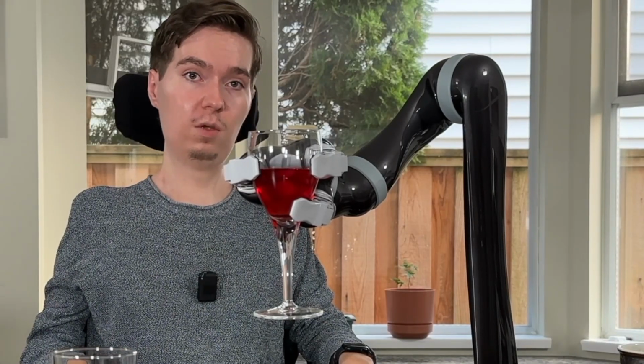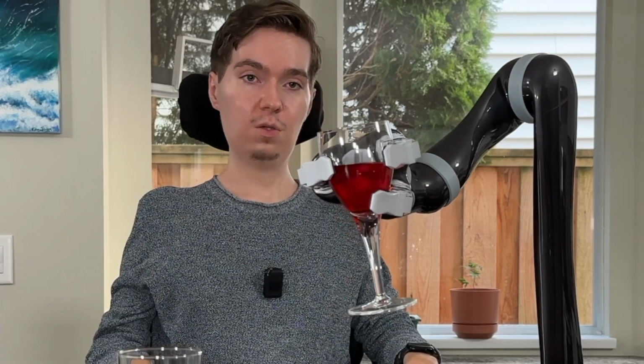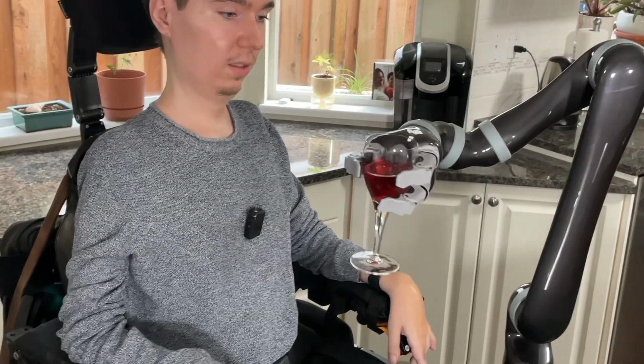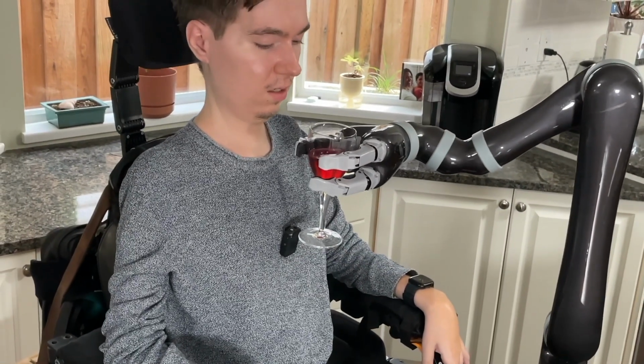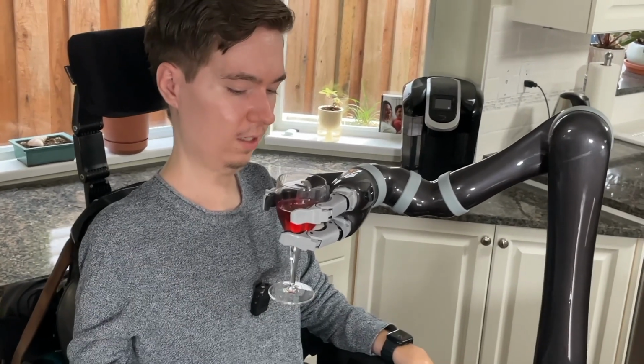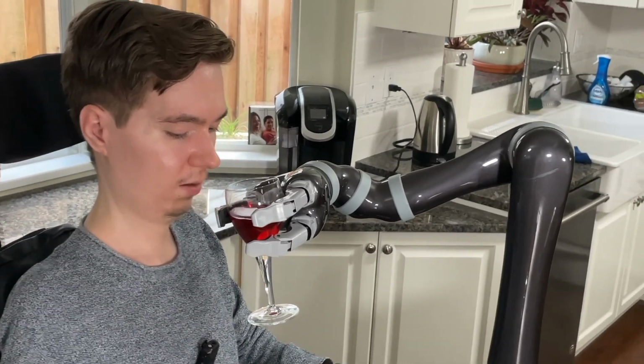So now I'm doing drinking mode, and again I'm going to rotate the wrist, but it's going to behave a little bit differently. You can see it's doing a more natural hand movement, which is going to facilitate drinking a little bit better. It's both rotating and lifting at the same time, and this is going to work a lot better if you're drinking straight from your cup. So now let's try it. Again, I'm going to bring it right up to my mouth, and I know it's already lined up nicely here. I might just turn it a little bit in B3 so that everything's lined up nicely. And then we're going to lift a little bit, and we're going to start trying to take our drink.